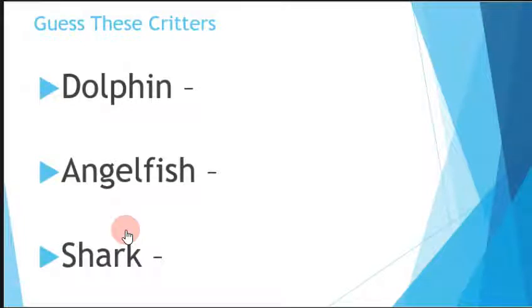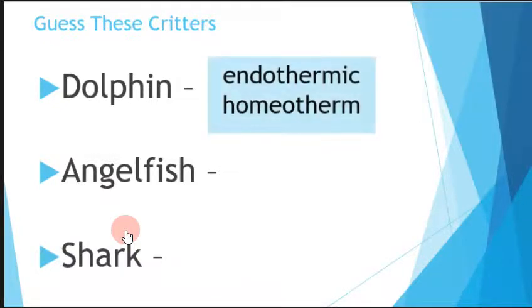All right, so there we go. Once again, poikilotherm, right? He's keeping himself warm. Let's see if we can guess if these are going to be warm-blooded, cold-blooded, poikilotherms, endotherm, ectotherm, all those. So what do you think about a dolphin? That's easy. It's a mammal, so therefore it's endothermic, homeotherm, right? Warm-blooded. What about an angelfish? I think we're talking about little angelfish.